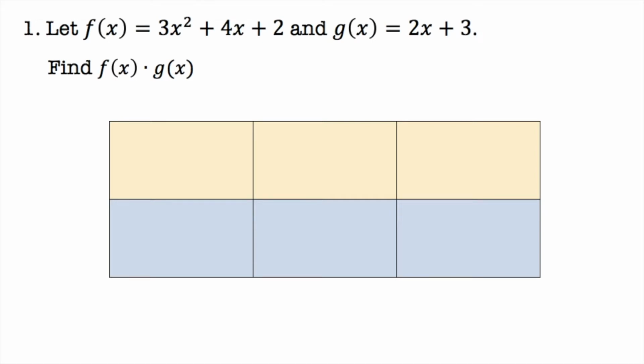So when you're trying to multiply functions, they are normally going to give you a composite function like this where they tell you f of x times g of x. So all they want you to do is take f of x, which is 3x squared plus 4x plus 2, and multiply it with g of x, which is 2x plus 3. You can do this in two different ways. You can either do it with the box method, or you can do it with the traditional FOIL: first, outer, inner, last. But when you're having multiple things like a trinomial, then you want to use the box method just because it makes things a little bit more organized.